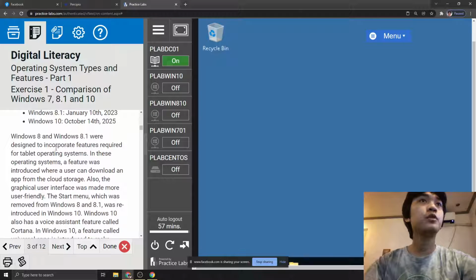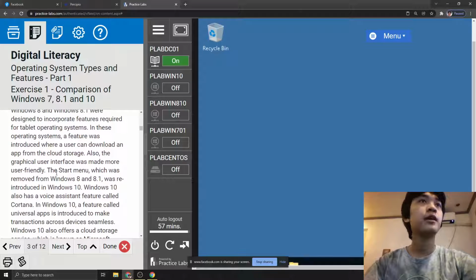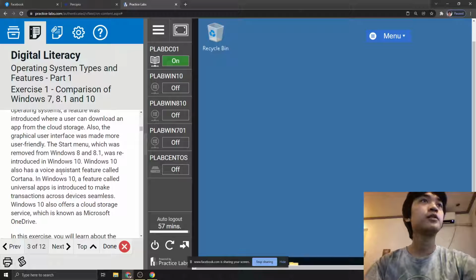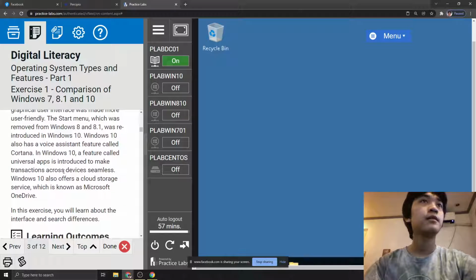Windows 8 and Windows 8.1 were designed to incorporate features required for tablet operating systems. In these operating systems, a feature was introduced where a user can download an app from the cloud storage. Also, the graphical user interface was made more user-friendly. The Start menu, which was removed from Windows 8 and 8.1, was reintroduced in Windows 10.